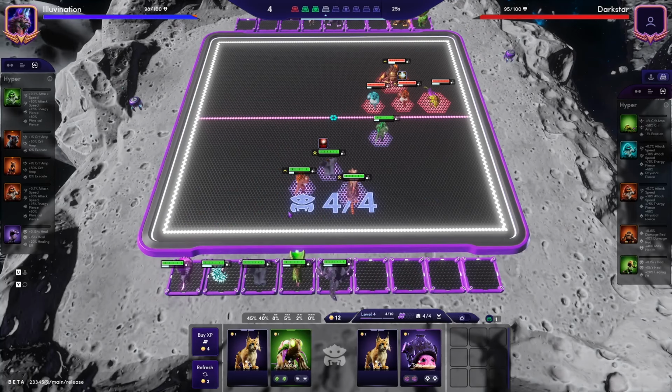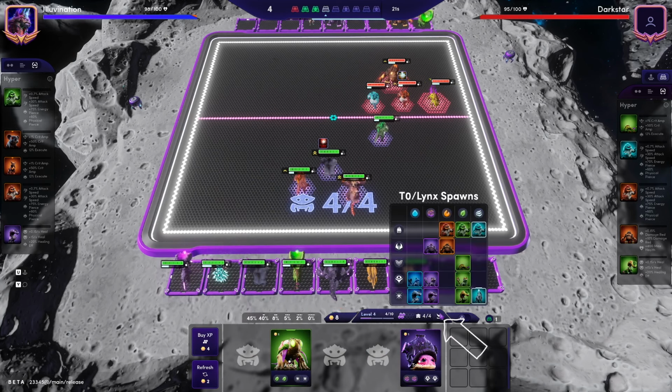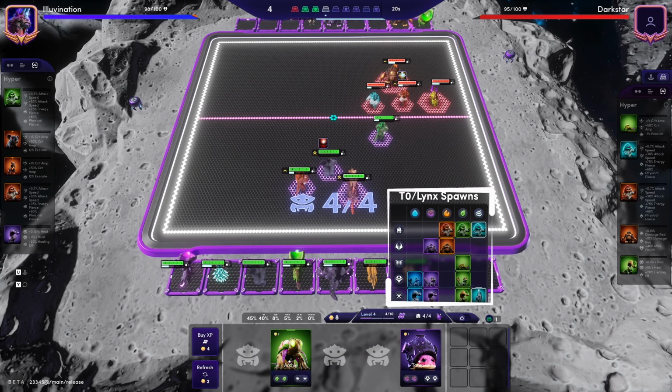And the last little quick tip about all of this is you can hover over this symbol right here to see what Link's evolution will be available this game, and also to see what tier 0 units are available. This will change every round.